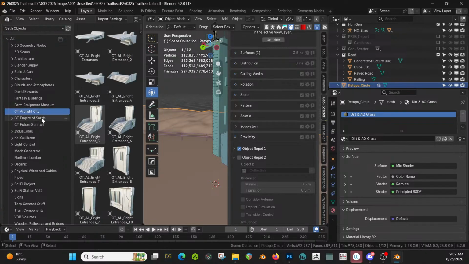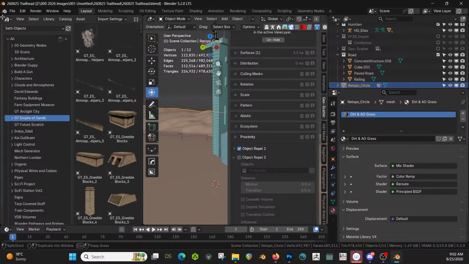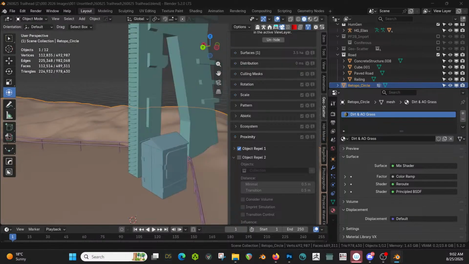Arclight? No. Empire Sands. This one. Let's see what this has. Or I'll just jump back to using Kai's because Kai's is always good. That looks kind of cool.